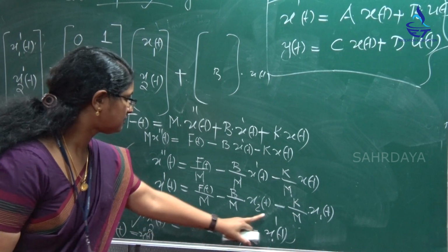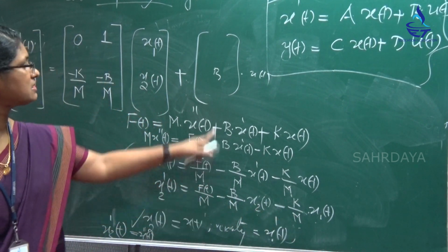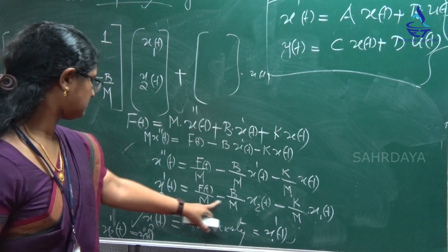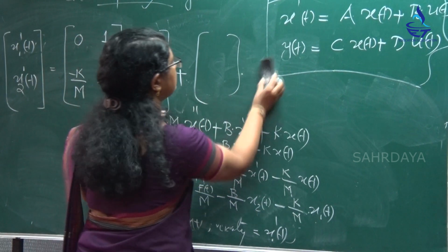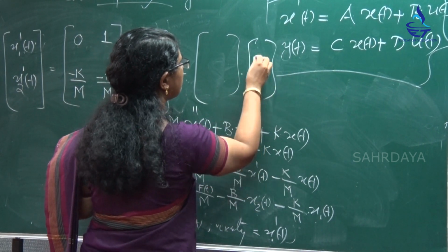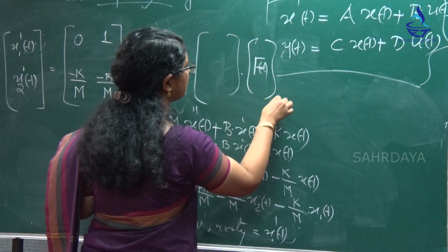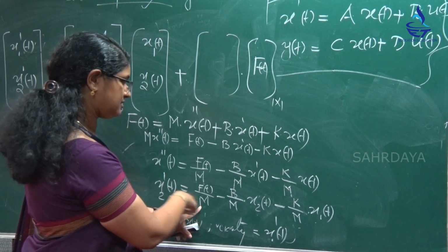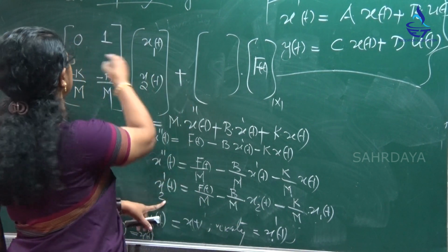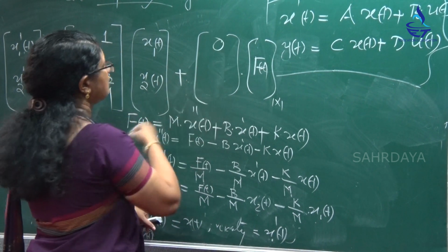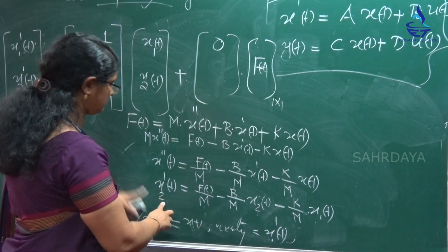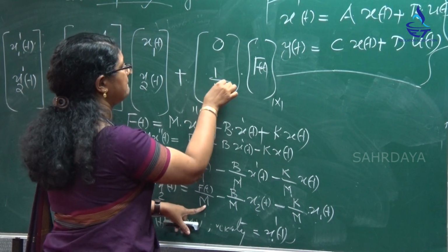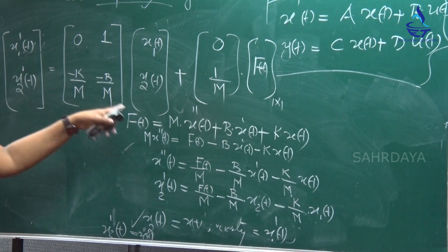So this part is done. This and this we have accounted. Now it should come as part of the matrix B. And again in this, along with f of t, we have only one input, that is f of t. So it's a 1 by 1 matrix f of t, and this is coming for x2 dash of t. For first, x1 dash of t, there is nothing, and for the equation for x2 dash of t we are seeing this thing. So it is 1 by m.